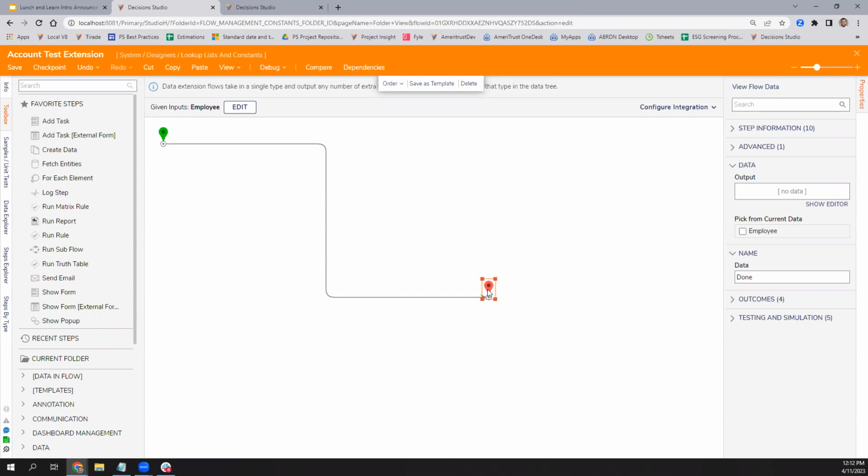The value of that is it now gives you the ability in your workflows to say, whenever I'm referencing employee, I can always pull an account type. And this workflow will only run if you're using an attribute from your extension type. So in your example, if you used an attribute from the account type, then this flow would run to get the data to use, whether it's in a workflow or a rule.